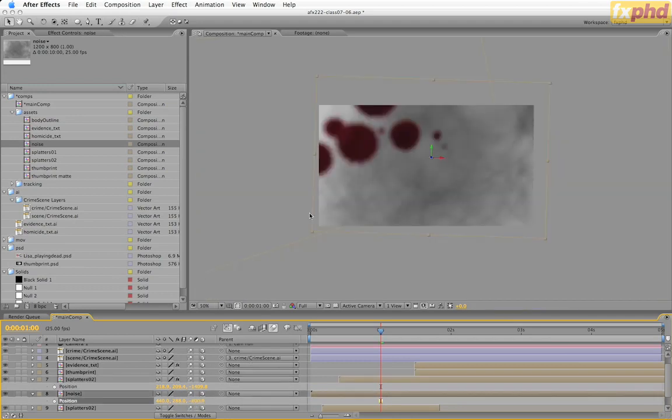If we just zoom out, we can see that we've got the comp fully outside the pre-comp here, noise. The borders of it are obviously past the edge, which is great because that's obviously what we want. We don't want to see any hard edges there. At the moment we can't see anything behind it, so it's a matter of adding a few effects.